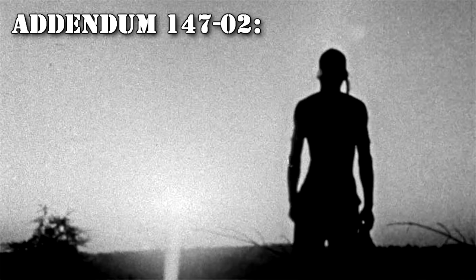Addendum 147-02. As of October 3, 2000, instances of RPC-147-1 departing from RPC-147 have increased substantially in numbers. Despite this, disappearances within the nearby town are not relative to this random bolster in numbers. After the recovery of documents made under Agent Pembroke, it is assumed to be a result of their and the Authority's sudden involvement near the anomaly. Requests for reclassification of RPC-147 as a sapient hazard are currently ongoing.